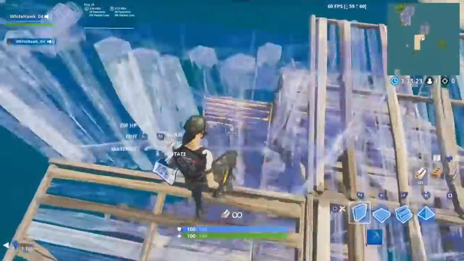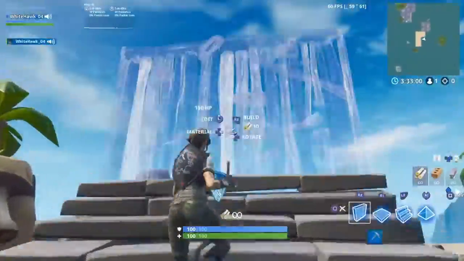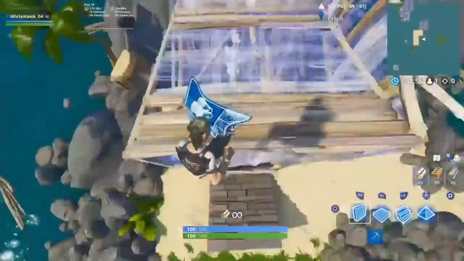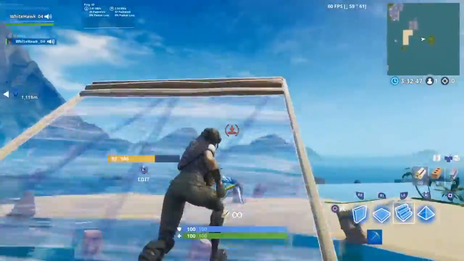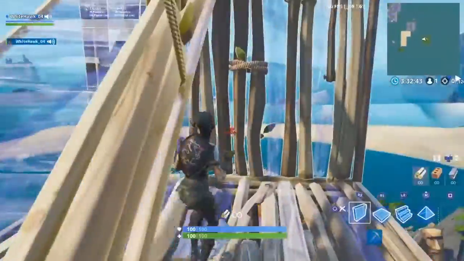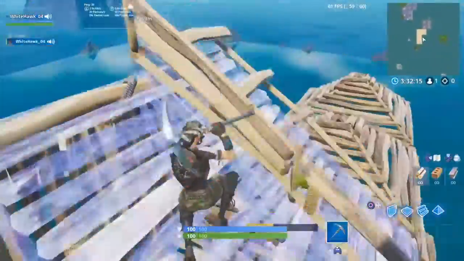I thought it was just a really cool idea. Let's run through it again. So this is the opponent. This is you. You can do that, get that cone off, and then just go from there. Here's some clips of it working.